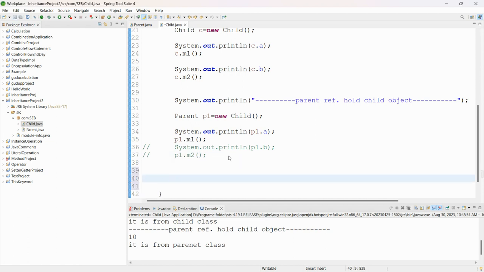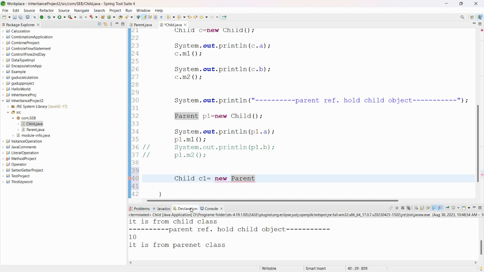I'm creating Child C1 equal to new Parent.